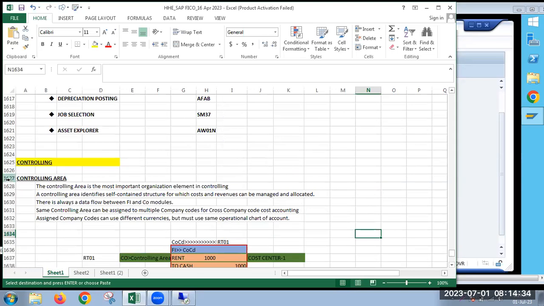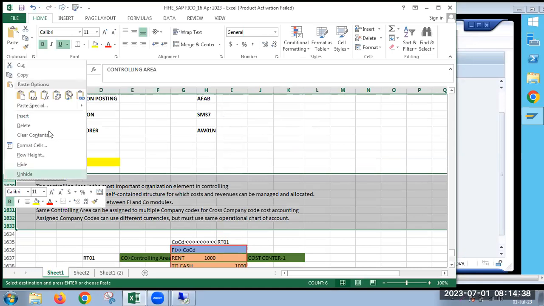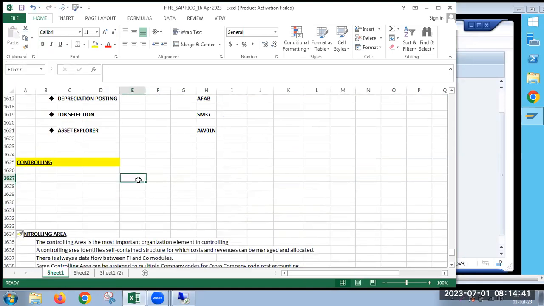So for controlling, we are going to discuss cost element accounting, then cost center accounting, and after that profit centers and internal orders.